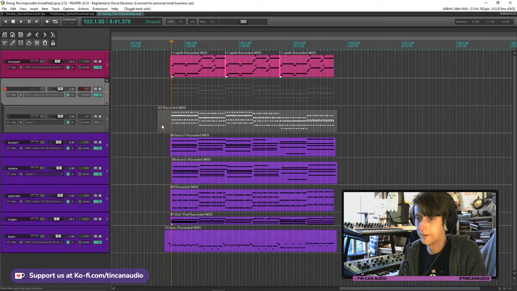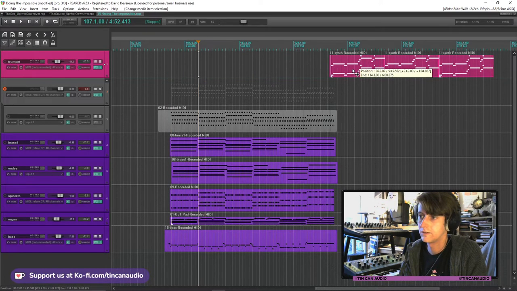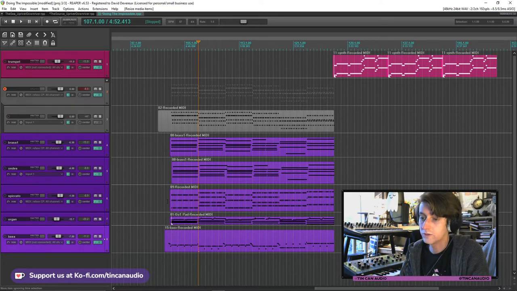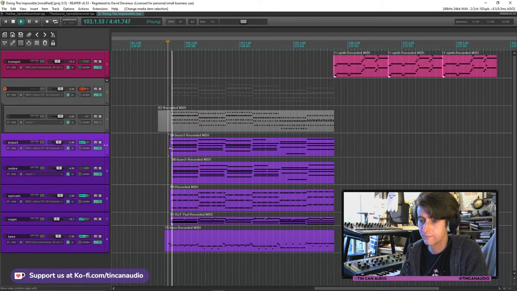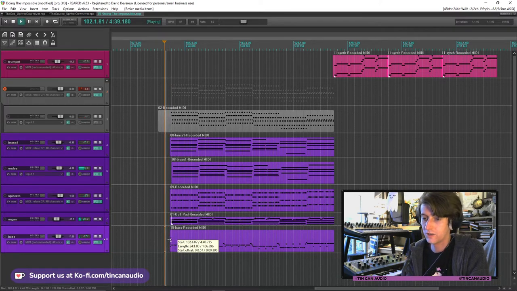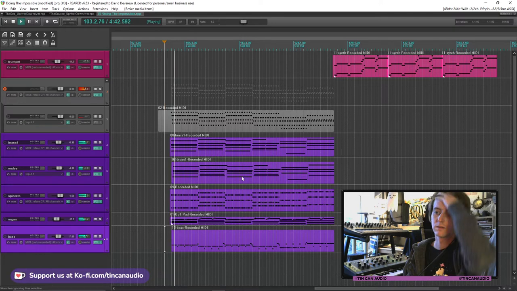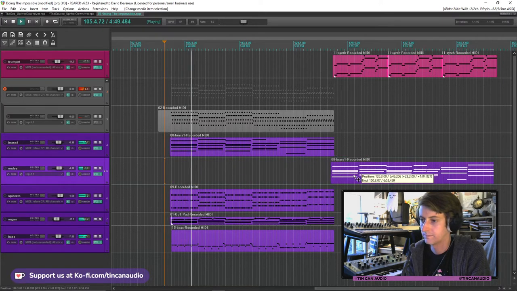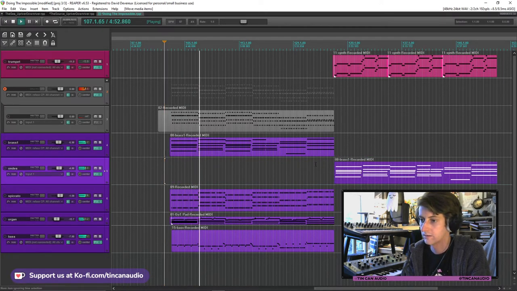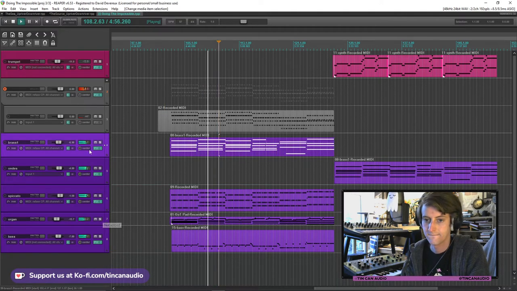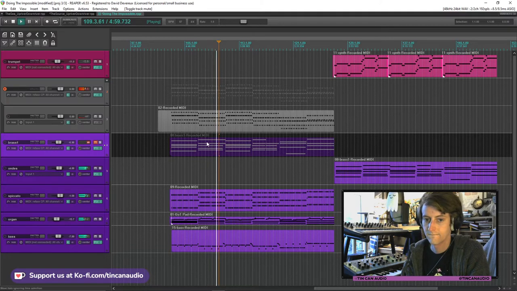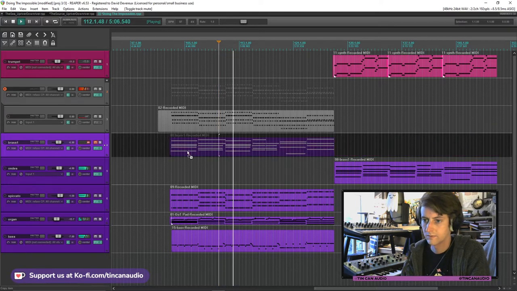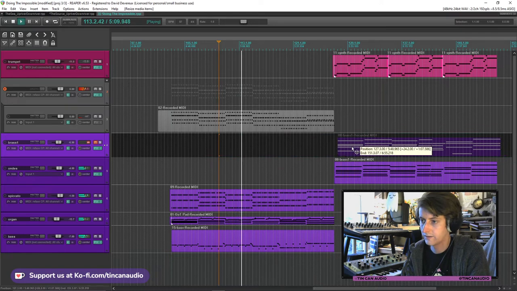Okay, so here's the dilemma, right? We kind of need to figure out a structure from this tiny loop right here. So here's what I'm thinking: we get rid of that little lead in. So we just straight away, you're just straight in. I'm gonna take the and out. You're gonna base it around the strings.